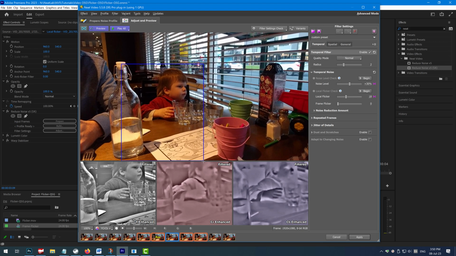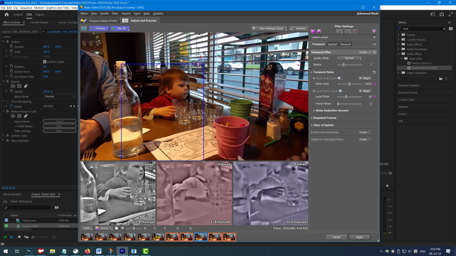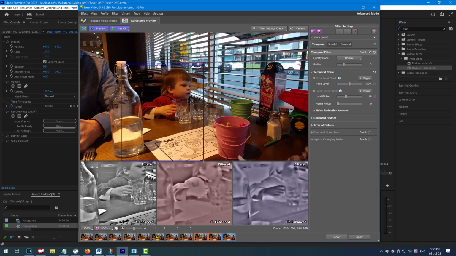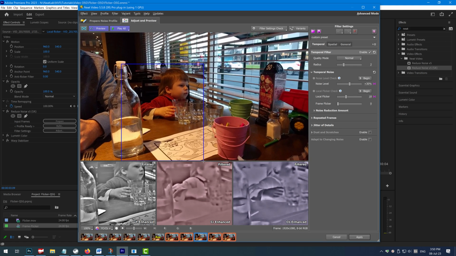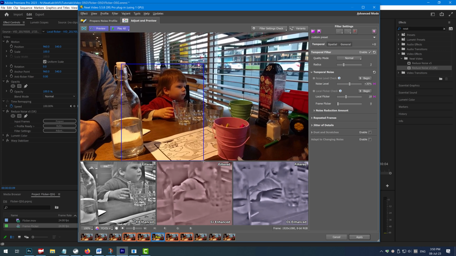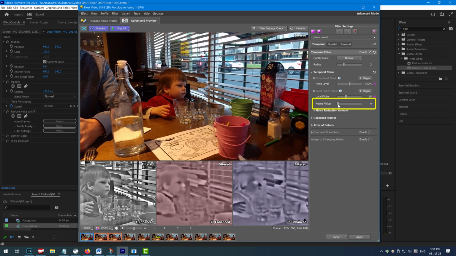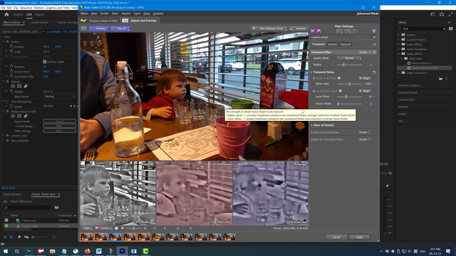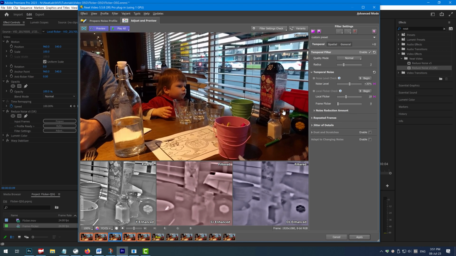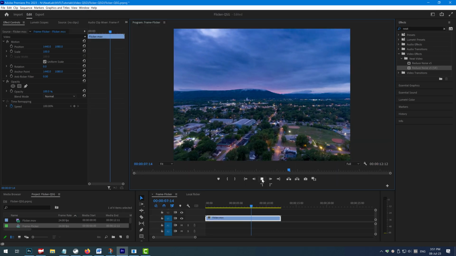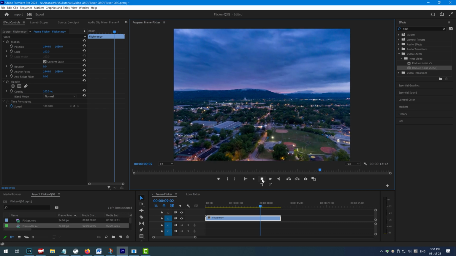Now, let's consider a scenario where you've just adjusted the local flicker slider and the blue mask has covered all of the areas of the frame where there was no movement, but you still have flicker. Most likely, you have frame flicker as well and you need to adjust the frame flicker slider. I'll show you another example, the one you saw at the beginning of this tutorial. In this clip, the whole frame becomes lighter and darker.